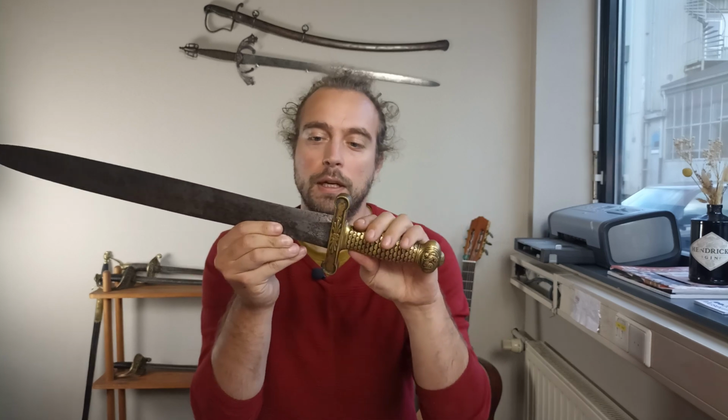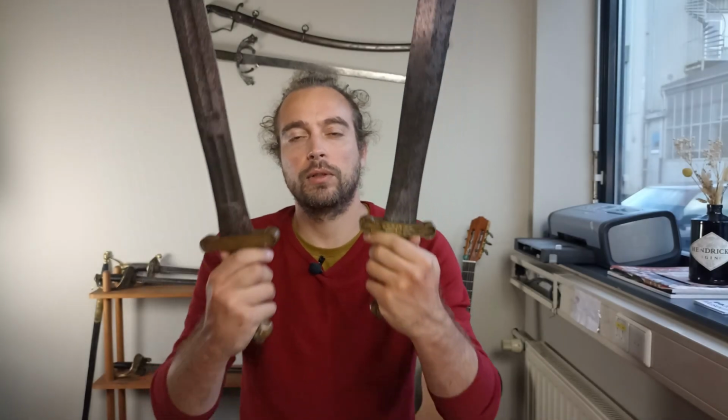Especially when it comes to these, which were custom-made swords. So these were not produced in mass by state facilities. These were ordered and customized by specific soldiers or officers. But what's interesting, I think, about these swords is their connection to history, and specifically the history of the French National Guard. This is a unit that has a not too long history, less than 100 years, but it was present and often in the center of events through some of the most important events in European history, at least relatively recent history.